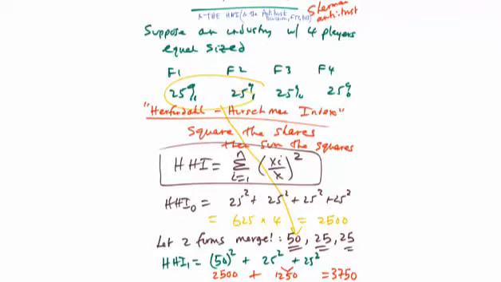Let me recap the story that we're telling. Suppose there are 4 equal-sized firms in the industry, and 2 of these firms merge. The formula says take the share of each firm, square it, and sum these squared shares. So originally we had 4 times 25 squared, or 4 times 625, which was 2500. With 2 of the firms merging, the new firm would be 50% of the market. So by itself, this one new firm will yield an index value of 2500, which is the level that the entire industry held before the merger.